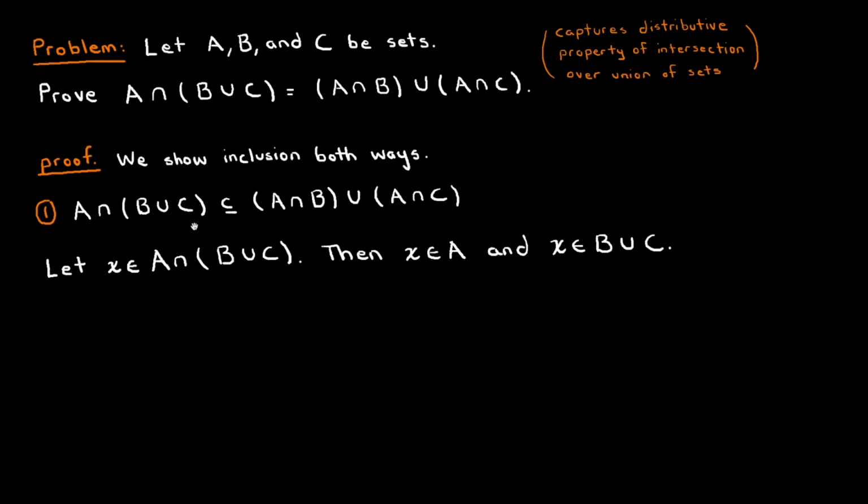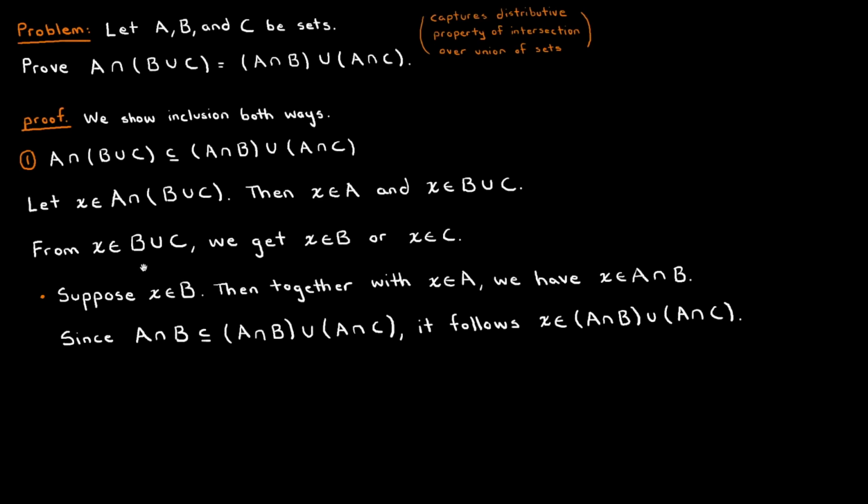So let's begin with the first subset inclusion, where we will show that the left-hand side is a subset of the right-hand side. To do this, we pick an arbitrary element in the left-hand side. So we let x be an element of A ∩ (B ∪ C). Then what does this mean? Remember, the intersection corresponds with AND. So here we can say that x is in A and x is in B ∪ C. Now from B ∪ C, we get that x is in B or x is in C. Remember that the union means or, so we have two cases to consider. Either x is in B or x is in C, or x might possibly be in both, but we'll see that that case might be redundant.